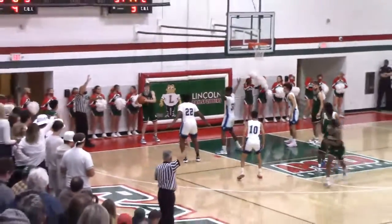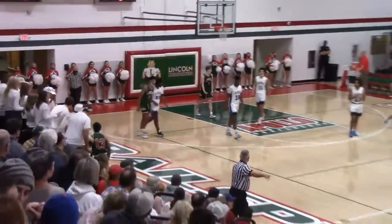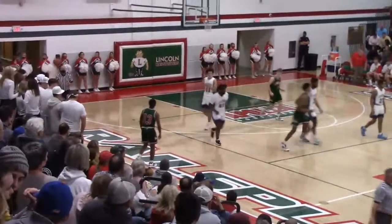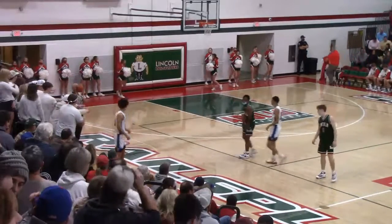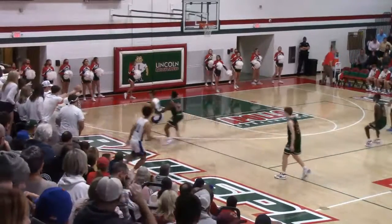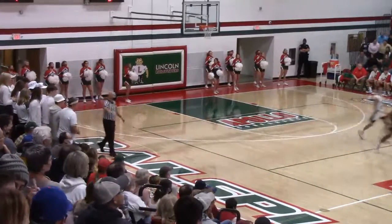Polis underneath the Lincoln basket on the student side of it. Polis had Cook wide open in the corner, but instead goes out to Conway. Ball knocked away. Conway touches it last, and it'll go over to Champaign Centennial. Right there, Elijah's got Cook sitting in the corner wide open, and at that point, if he doesn't see it, Cook's got to give him a little clap or hey, I'm open here.